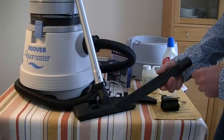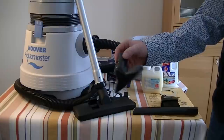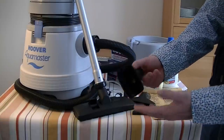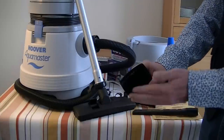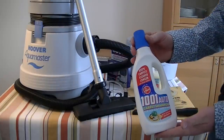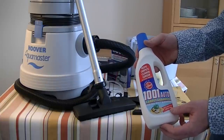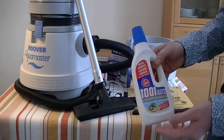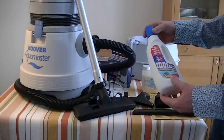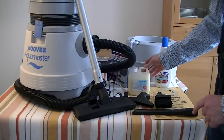So although they did slightly copy Vax - Hoover tended to do that, especially in the 90s, they tended to sort of poo-poo new advances until people started buying them, and they would bring out their own version, and often they would do it slightly better. The Aquamaster, certainly compared to the Vax 121, was an improvement, because I had the original Vax and I did find this much better, much quieter, and it did dry the carpet better. Here's the small dry cleaning tools - you can use these for wet as well. There's your standard Hoover pip-fitting crevice tool, your Hoover all-purpose nozzle - you can use that for wet use if you have a spill. The dusting brush - I have done the hot water trick, the brushes were a bit distorted but they're better now. It came with this 1001 Auto Shampoo with built-in defoamer.